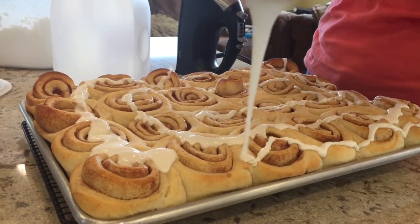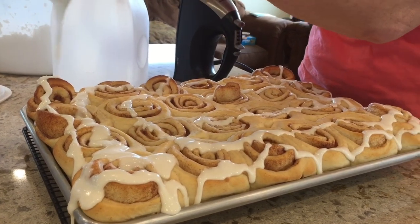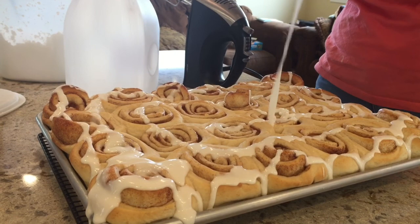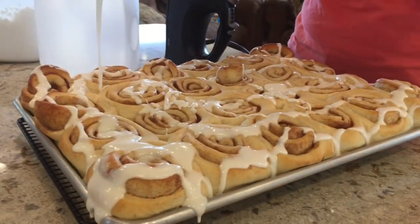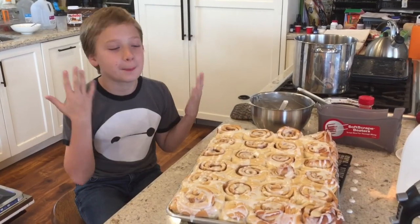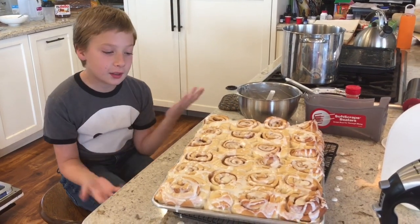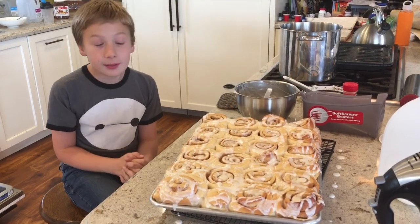Getting it all over, especially on the edges. The edges tend to be a little bit more dried out from the oven. It will drip off the pan, so you may have a big mess to clean up, but it's a yummy mess too. Don't they look beautiful? They are done. And you can let the frosting dry, but if you don't, they're ready to eat.